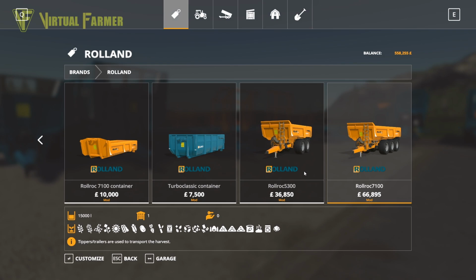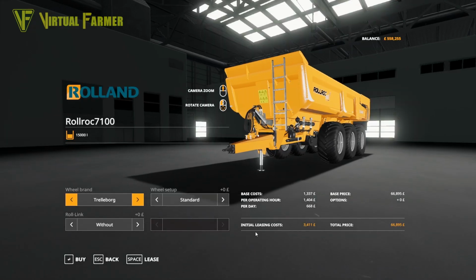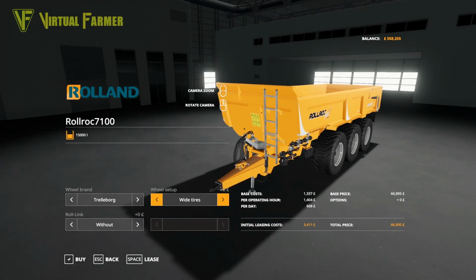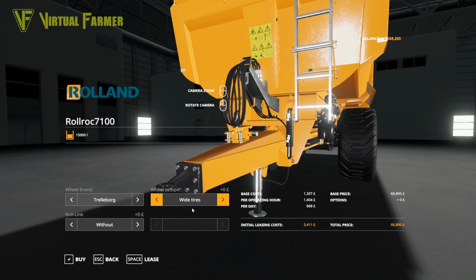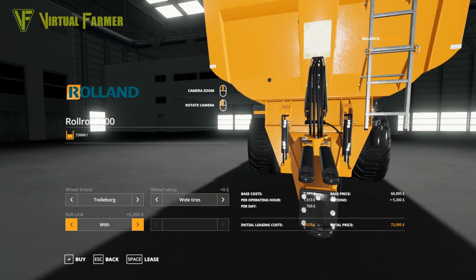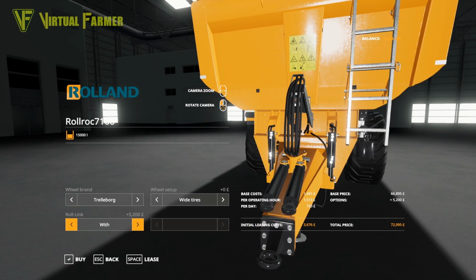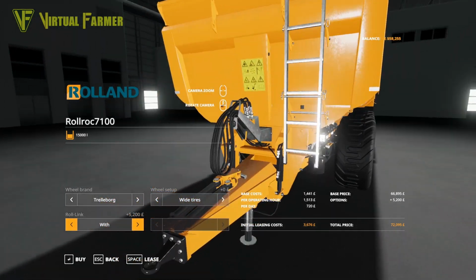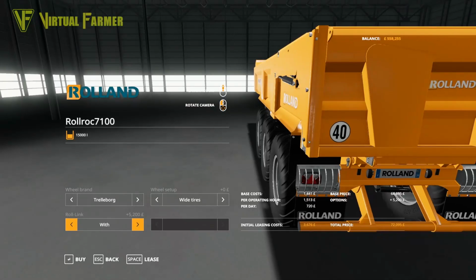And our final trailer in this pack is the Roll Rock 7100 for 66,895. This has a 15,000 litre capacity. It again takes everything. This is the triple wheeled version, and it has the option of Trelleborg or Michelin tyres, again with the Trelleborg being the only ones that do the wide tyres. And you can add the roll link onto this as well. I'm guessing that attaches to your 3-point and it stops the trailer rolling over, would be my guess there. I'd be interested to see how that hooks up.